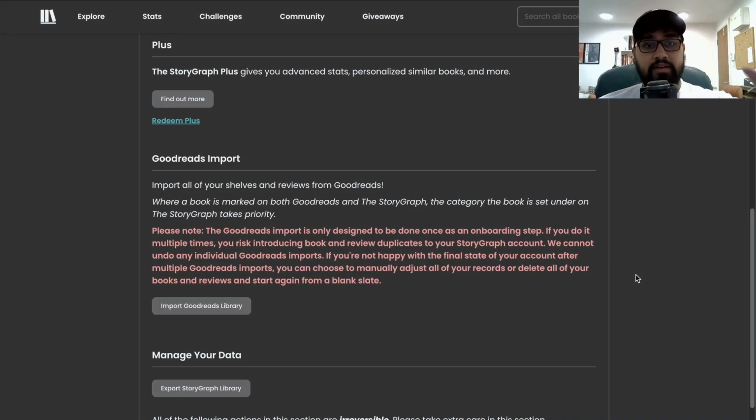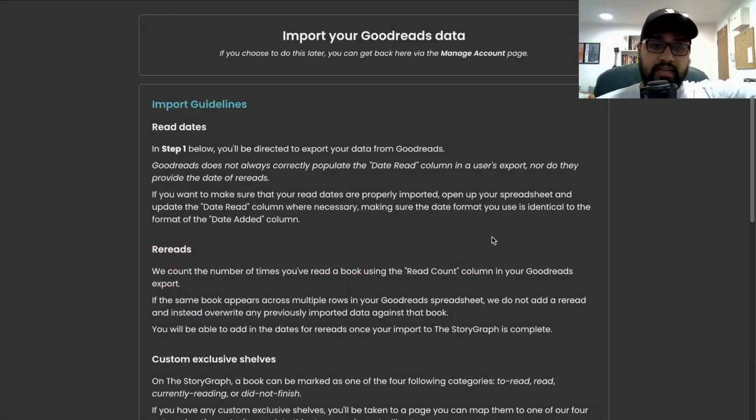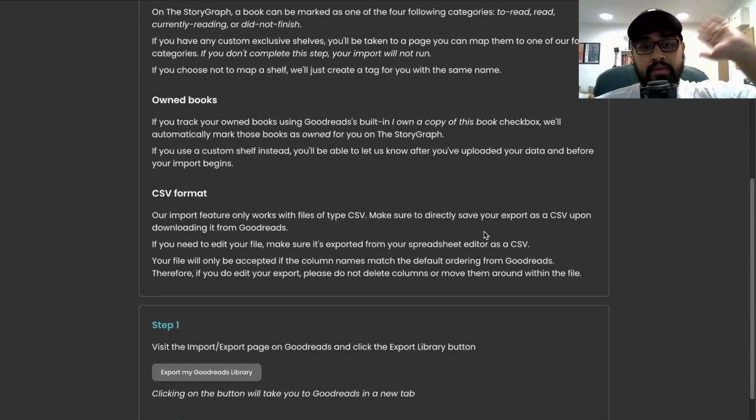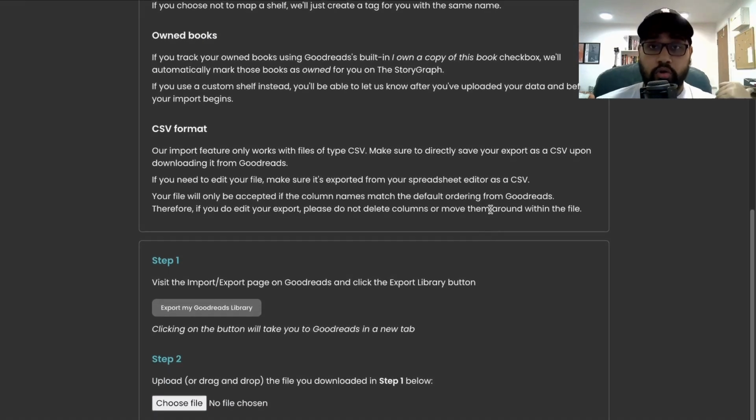When you're starting up, they have instructions on how to do it, but basically there is something called an import. So here they will say import Goodreads library. They'll say that when you sign in. It gives you all this information, etc. Basically, to do this, you need to go onto your Goodreads and export your data, and it's a CSV. Don't get scared by someone saying CSV. CSV is just like a more broad version of Excel. It's basically an Excel doc, but it can be used on different programs.